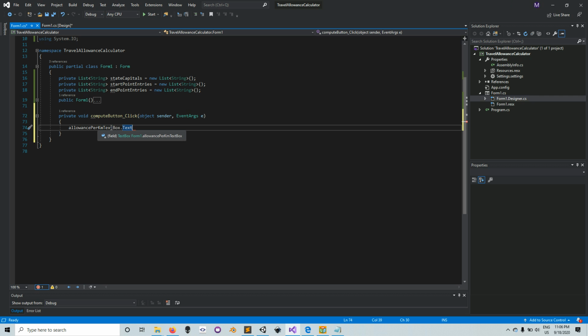So allowance per kilometer text. First let's say string. Not string, let's say, no, not int, let's use a floating point data type. So we're going to use float and we're going to say allowance per kilometer.